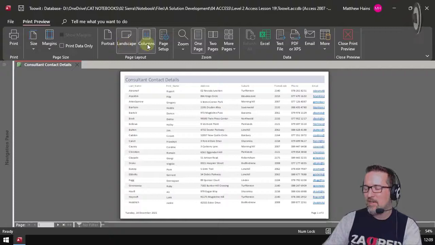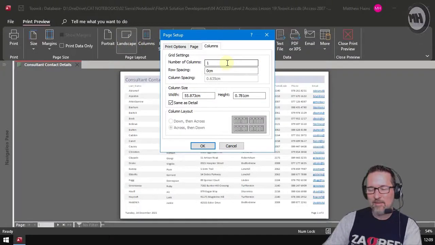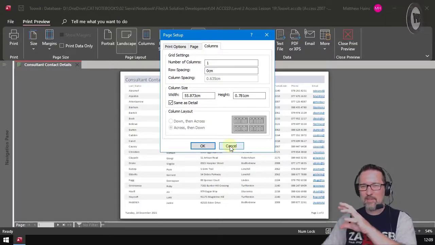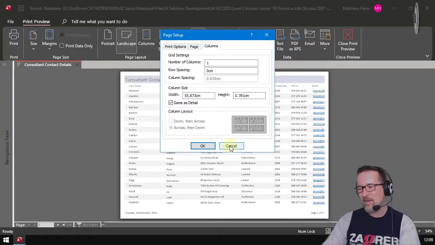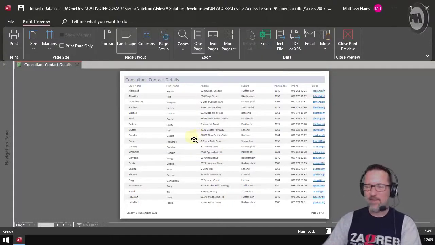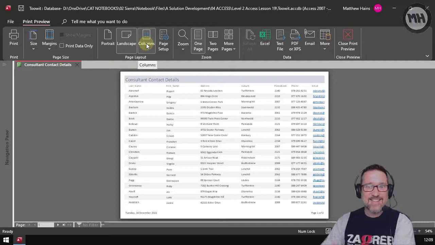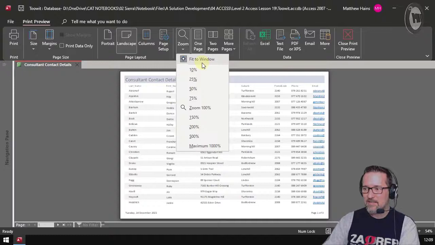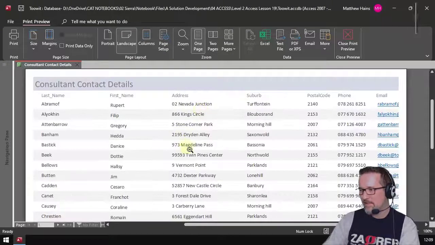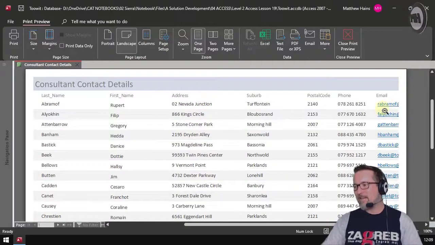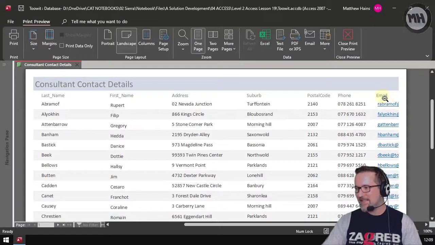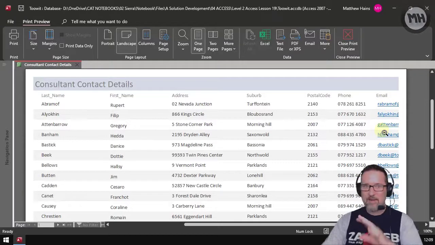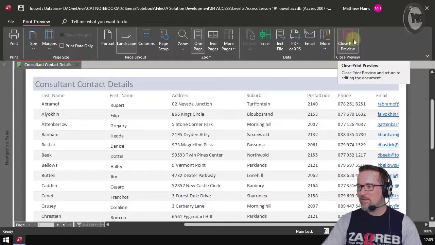Put that back. Columns. All right, how many columns do I want? How many spaces between the rows do I want? So this is really if you want to work with the specifics of a report and you want to break it down into columns. We don't really do a lot of this in Microsoft Access, to be honest, but it's good to know that it's there. Here's my page setup options over there, and I can zoom in and out here. Here's fit to window, zoom to 100%. So now you can see, if I'm in print preview mode and I can see this is not going to print the way I want it to, we can fix that. I'm going to close print preview here as well.